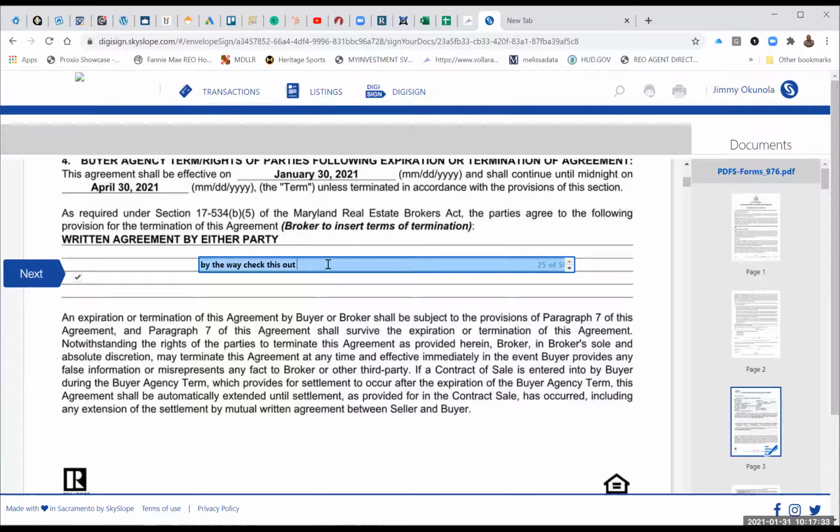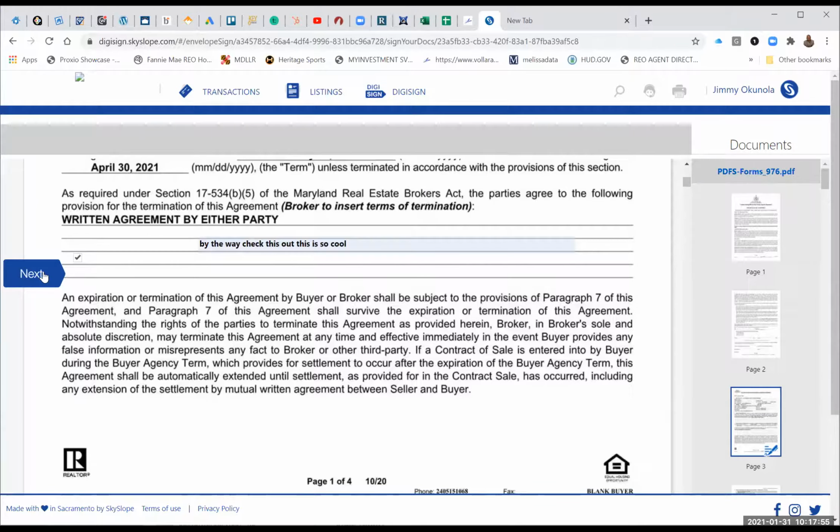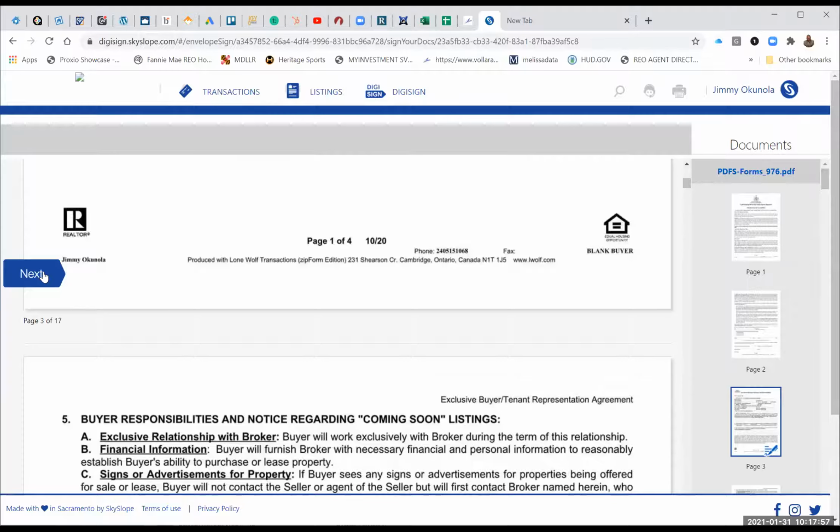Okay. Check this out. This is so cool. So you can type in more, you can remove stuff, whatever. You can delete it and you can type. You got it? Yeah. Once I do that, I click on next. It takes me right to where is next, which is this place. I don't want to remove that, so I click it, right? If I miss it, it's going to bring me back to it. It's not going to let me go.